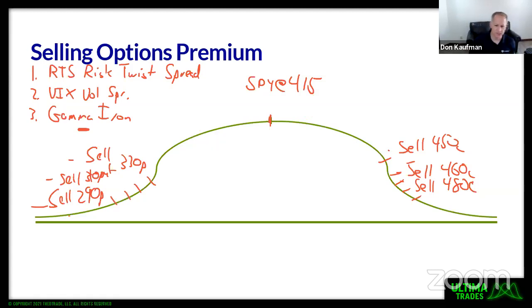People look at this and they go, well, how come I have to trade the Spiders? Listen, time out. You don't have to worry about the product. I'm going to show you a bunch of different trades that I've done, in a lot of different products. It doesn't have to be the Spider, it doesn't have to be the IWM. It doesn't have to be any of those. But whatever you're trading has to fit the model criteria. It has to have the skew. It has to have the kurtosis. It has to have certain variables in place to make the trade worthwhile. That is what selling Ultima premium is about.